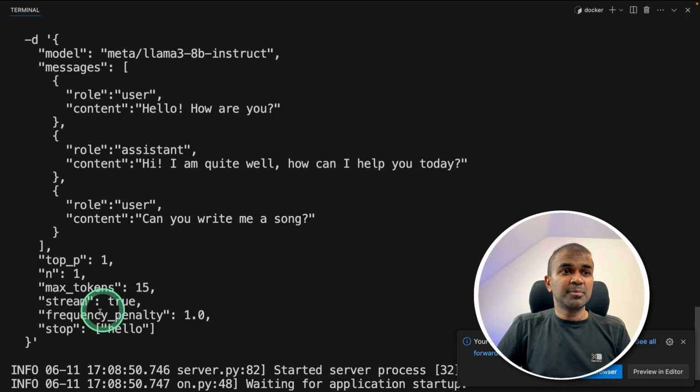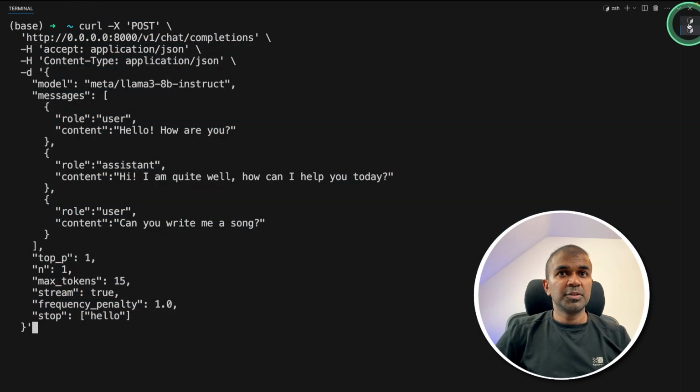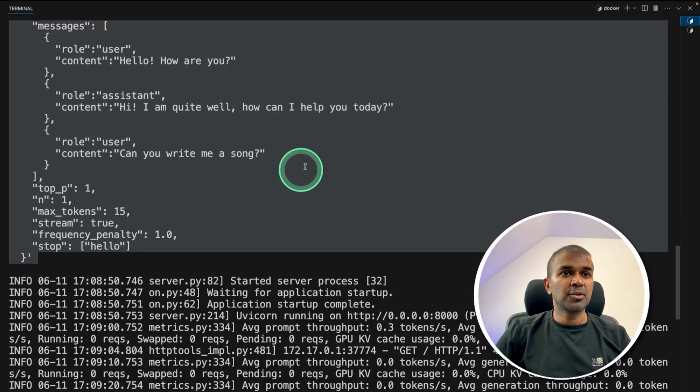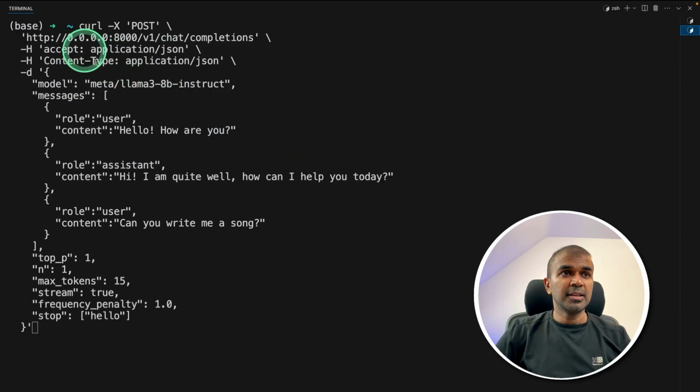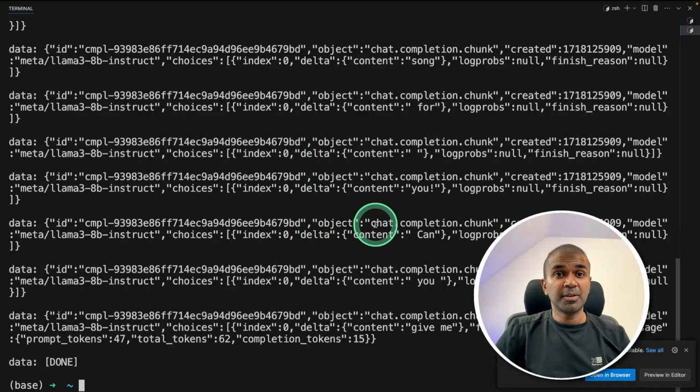So I can even test by running this curl command. Now we have successfully deployed the large language model. Next, we are going to test it. Just type this curl command, which we saw from the previous terminal, copying it to test it. Then in the new terminal, I'm just typing and clicking enter. Now you can see immediately I got a response. That is a streaming response.